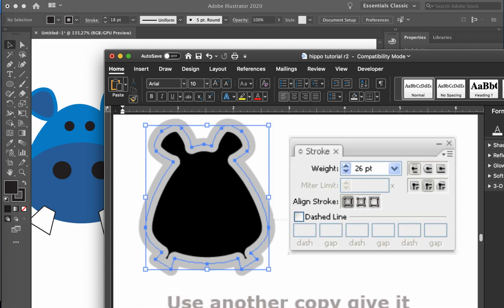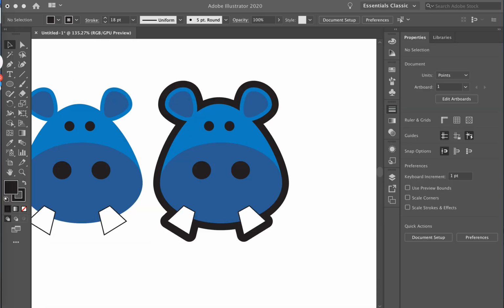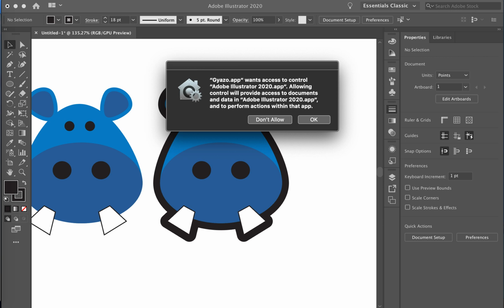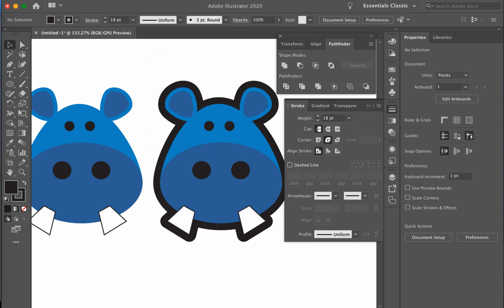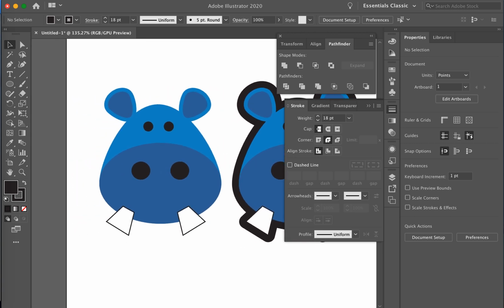Right, and this one they wanted to be gray. So that's why we made two copies of him. We're just going to follow the same steps and make this one have a 26-point stroke. So I'm going to select, I don't know what I just clicked there. My mistake. All right, so by holding down the space bar, I can turn this into the hand, push this over a little bit.